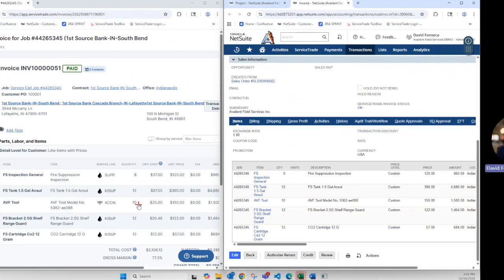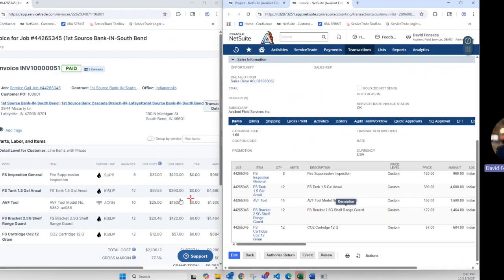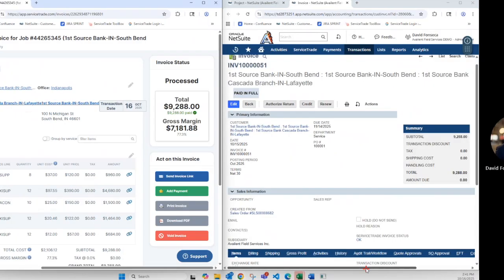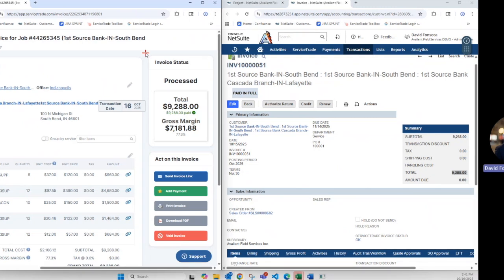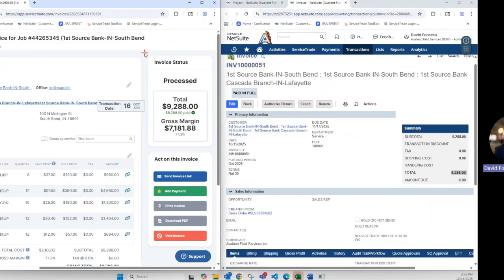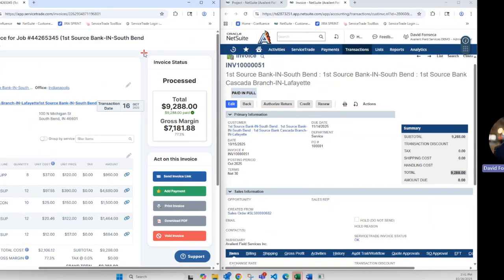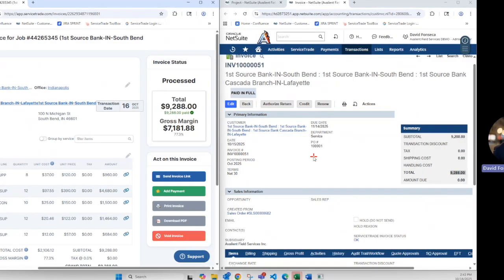So on here, you'll see the items that we wanted to invoice still associated here on the NetSuite invoice and ServiceTrade. You'll see these match. And more importantly, you'll see that the totals, the 9288, matches. I've seen other integrations in the past where some folks experience rounding errors, tax errors, other things like that. But our integration updates the ServiceTrade invoice with the price of the NetSuite invoice, based on the pricing system of record you select.